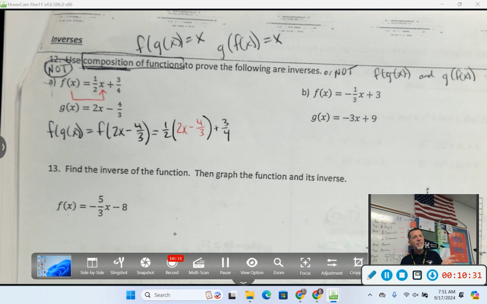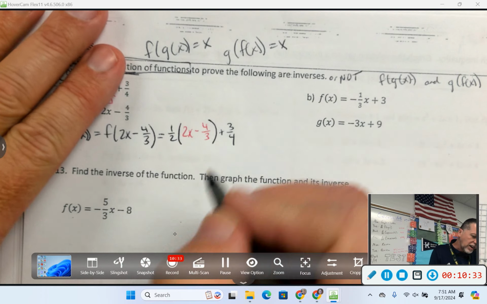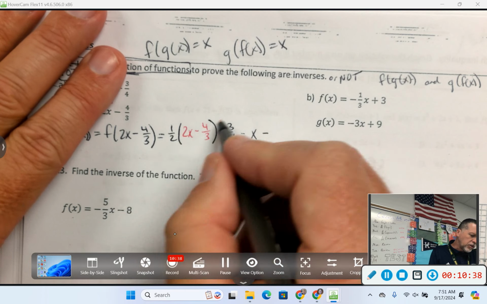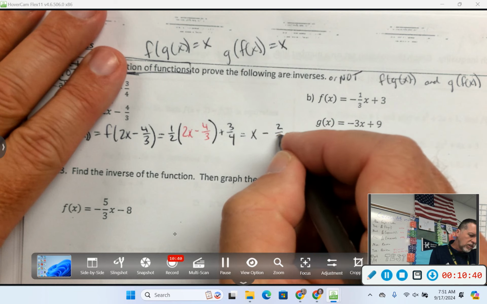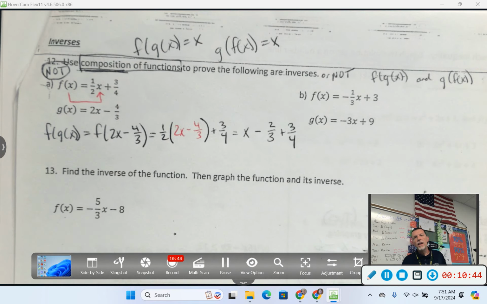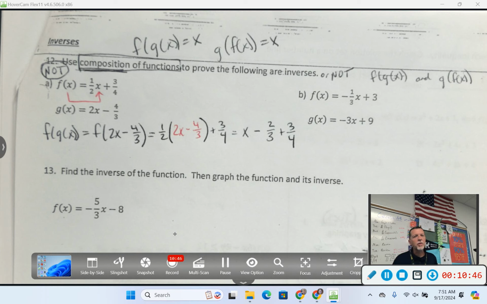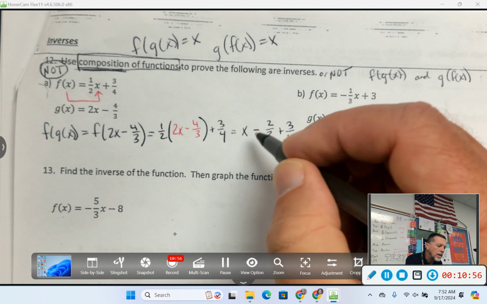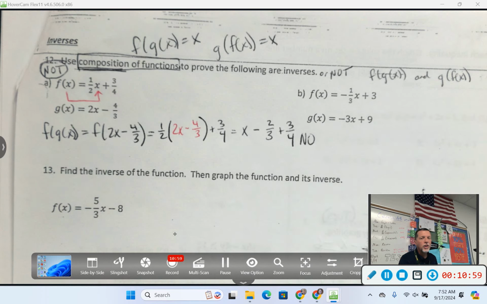So x, that's good news, so I'm sort of on the right track. 4 or 6. Minus, I'm going to reduce the 4 and the 2 and get 2/3. And I don't think you have to be a fraction expert to say that that's not equal to x, right? I don't even need to get negative 2/3 plus 3/4. That's not canceling out. So whatever it is, it has to cancel. I mean, it doesn't equal x. It's got to reduce or cancel all the way down to x.